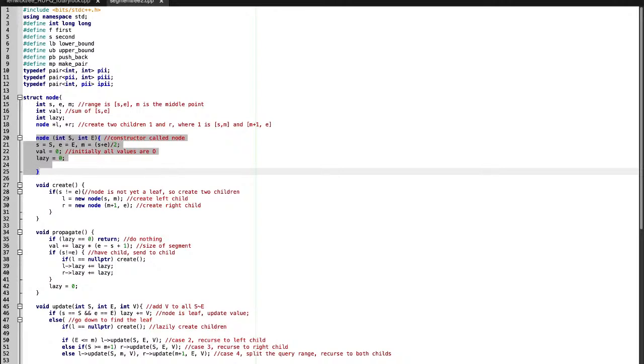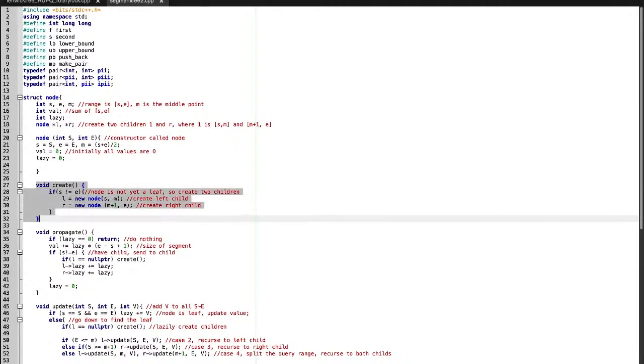The concept of the lazy create segment tree is that because of other limitations within the question, you're not going to use all 10 to the power of 9 values. So you have a separate function called create, and you only create your child nodes if you actually need them.